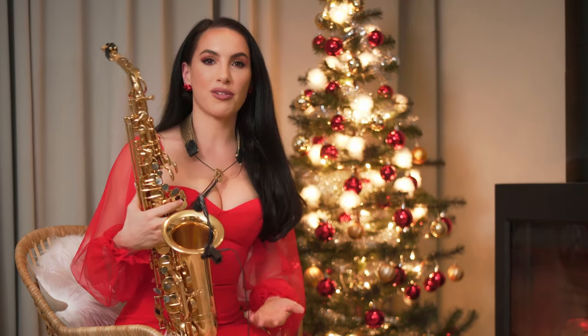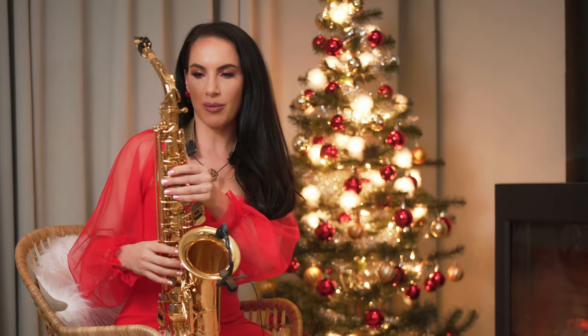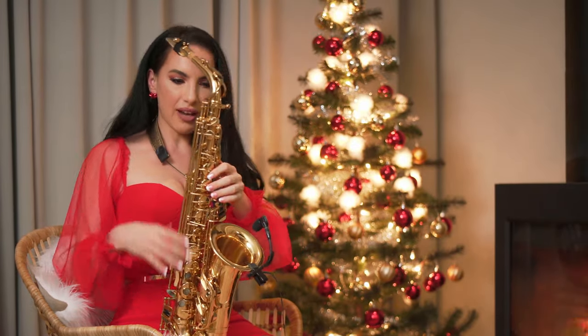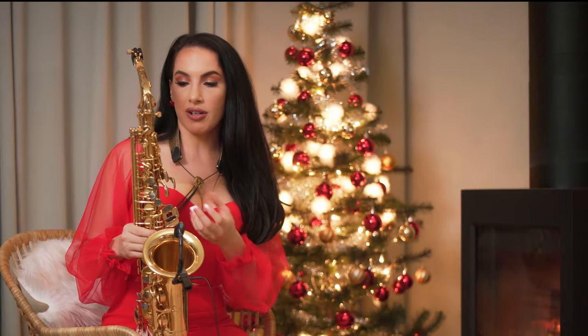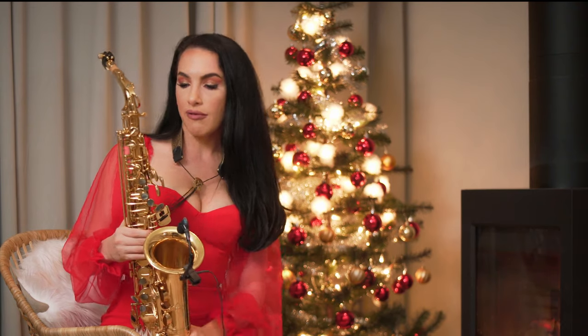We are talking about a saxophone which is under $500 and it sounds like this. That's amazing. To be honest, a decade ago, I would expect from an instrument which costs the same price that it would just fall apart in my hands, and here everything works perfectly. I think the progress is amazing. I wanted to start with some slow song because as a professional musician, very often you will be asked to play so slow that it's almost impossible to play so smoothly. It can be challenging, it can be very difficult. In this case, the sound projection was very nice and I felt like I could really play with very beautiful rounded sound.